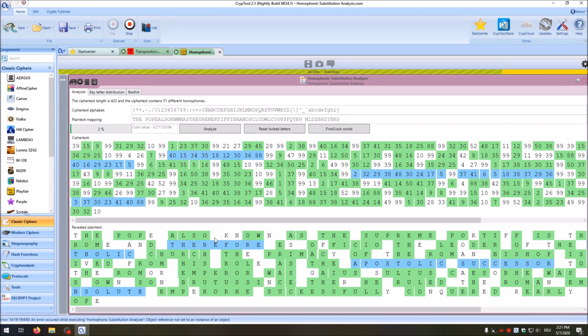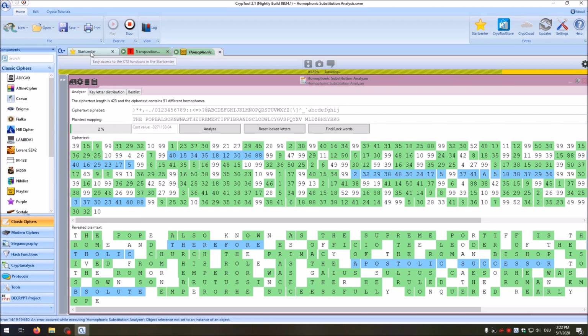And hill climbing also is a very powerful tool for the analysis of homophonic substitution ciphers. But of course, it's not the standard hill climbing. It's a highly optimized version of hill climbing with a lot of tricks that we use to improve it, for instance, to get out of local maxima. And then the final result is this analyzer here. But you can use hill climbing for nearly every historical and classical cipher to break it, or versions of improved hill climbing.